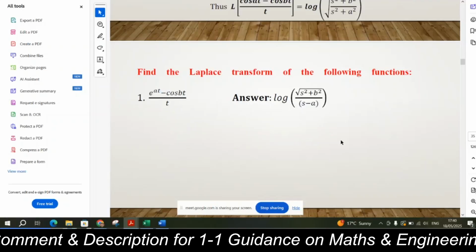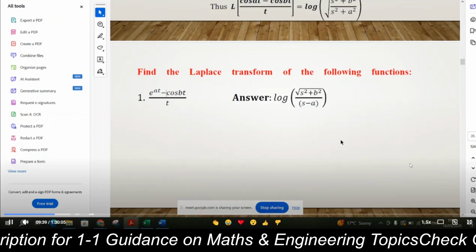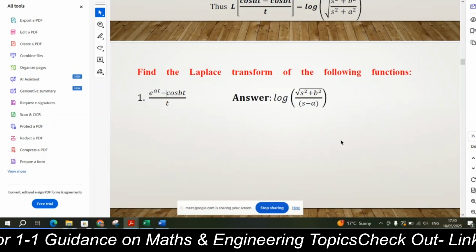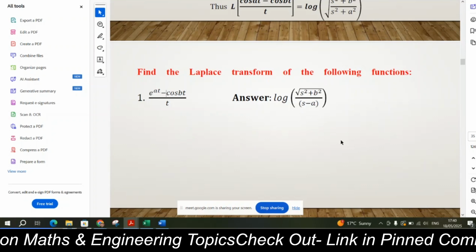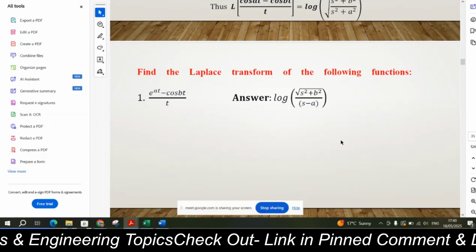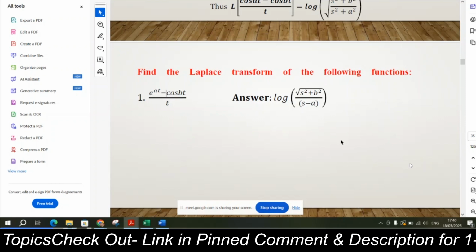So first of all, can you tell me why did you do just the Laplace transform of cos bt? Because then I could use the e^at thing, right? The property when we know the Laplace transform of e^at. So wherever there is s, I put s minus a. Okay, so see, this is the first problem.